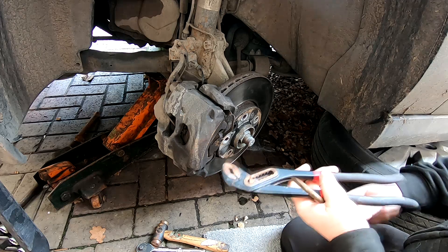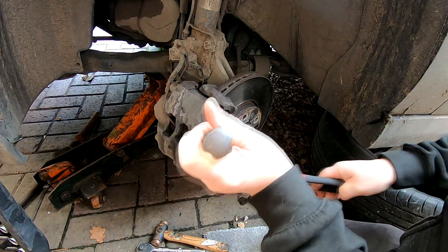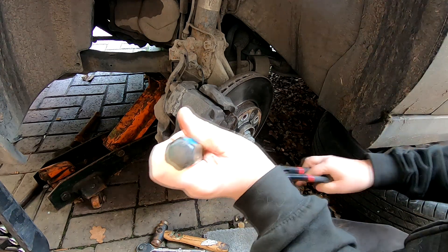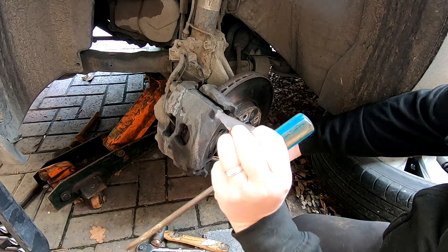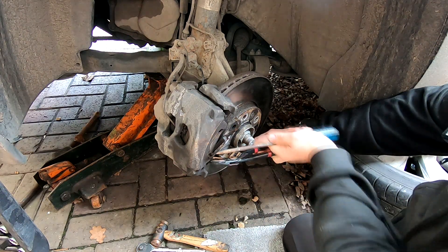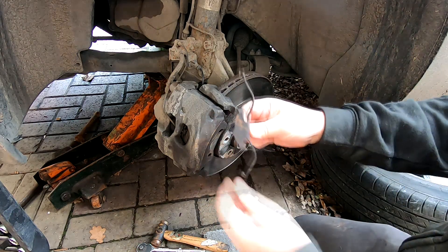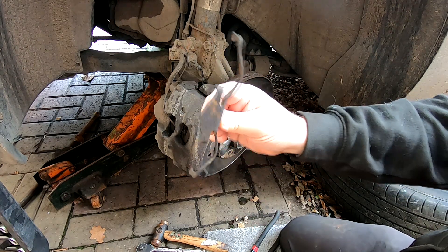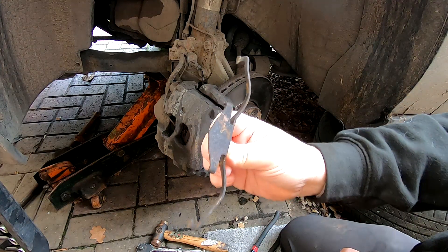I've not seen these clips before and they are a bit tricky. Basically tip it forward with a screwdriver and there's a little metal plate behind there as well - some sort of shim plate. That might be some sort of anti-squill plate I would imagine. So very tricky to get out - much more tricky than the old wire type. So if you've got something like that on your calipers on your Vectra or any type of Vauxhall, that's how you've got to lift them and then sort of push them back to get those little lugs out of the way. Very tricky little things - I've never seen them before. I've normally dealt with the wire ones.